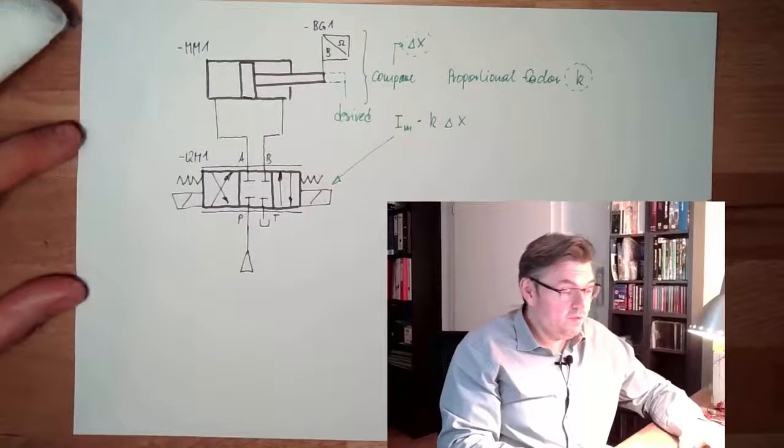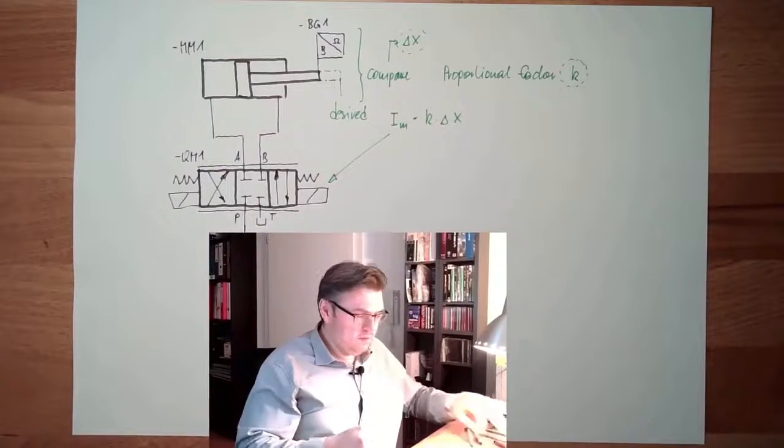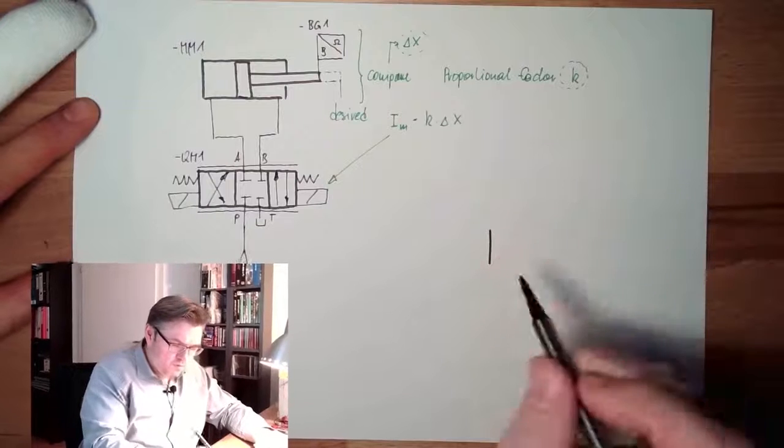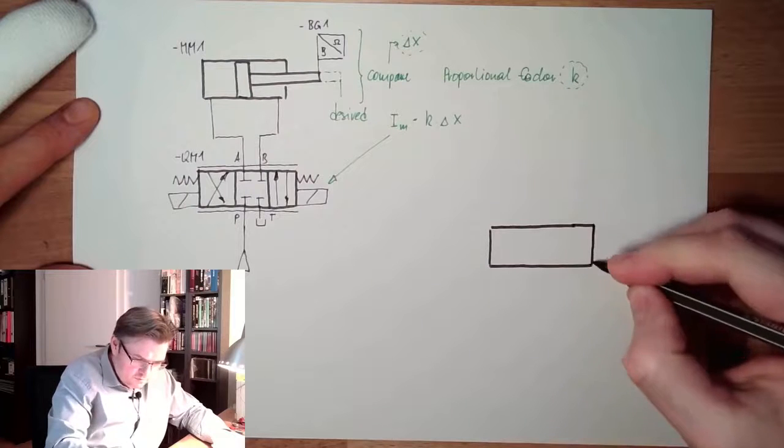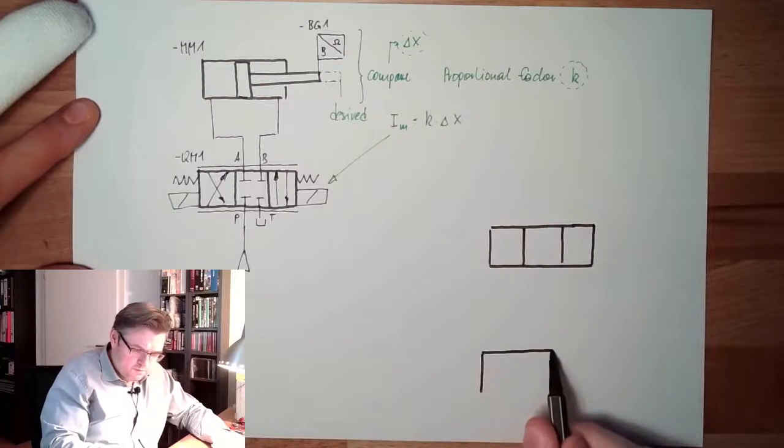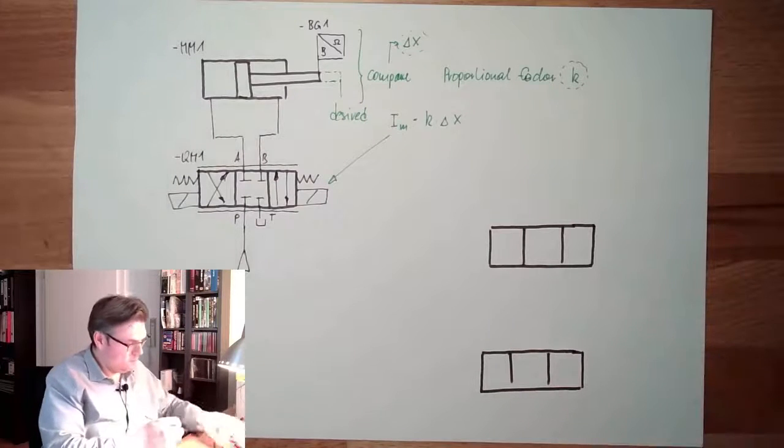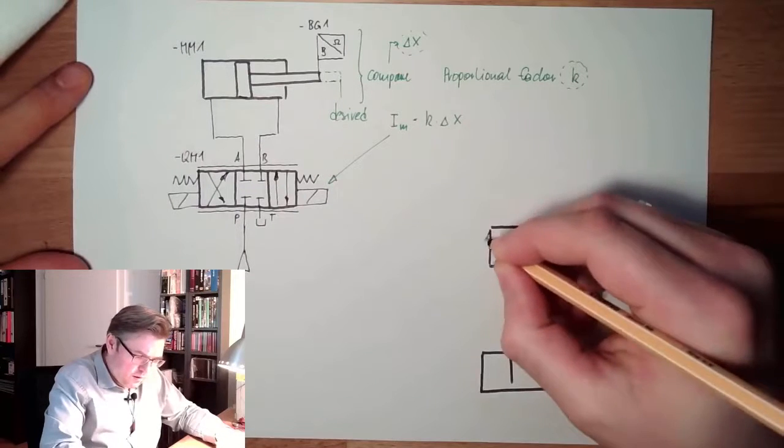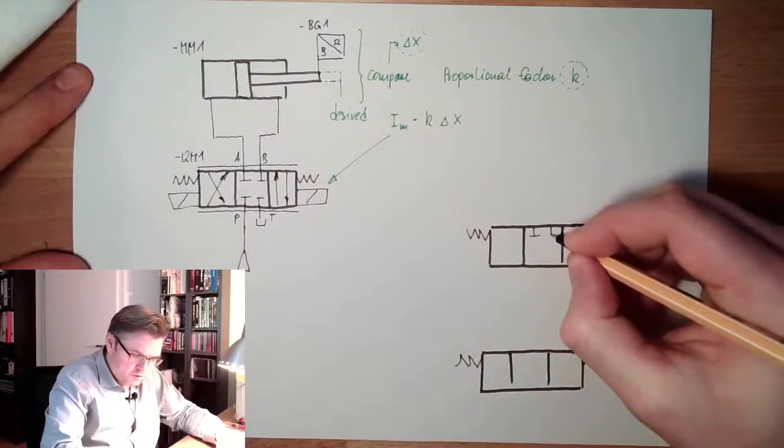What if this is a really big cylinder? Then we do it with a two-stage hydraulic. It looks pretty much like that. So there is the cylinder on the top. I will not draw it. However, there is a big proportional valve. And there is a smaller proportional valve. Both are centralized, or both are put to middle position, with the help of springs. The middle position is blocked at both.